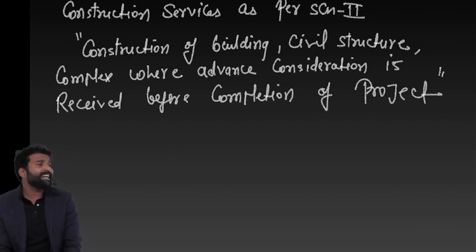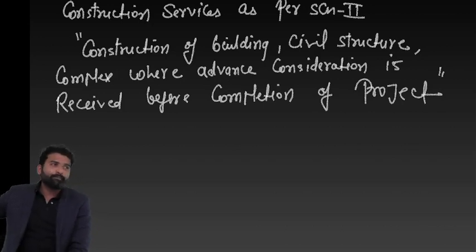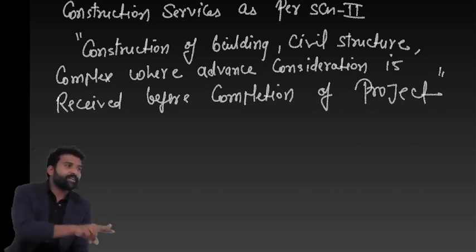Sir, what is the ready-made property bought from the builder with completion certificate? Yes. If I am selling the property after getting the completion certificate, I didn't book anything and didn't get any advance out of it. I am selling the property only after the completion certificate. Then it will be a sale of land and building, and it will be in Schedule 3.